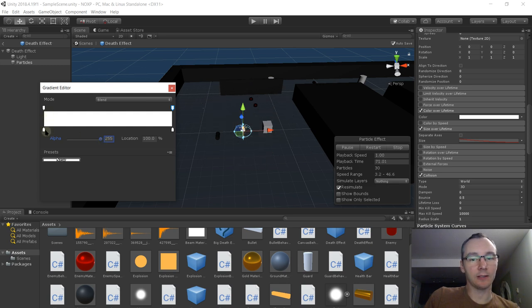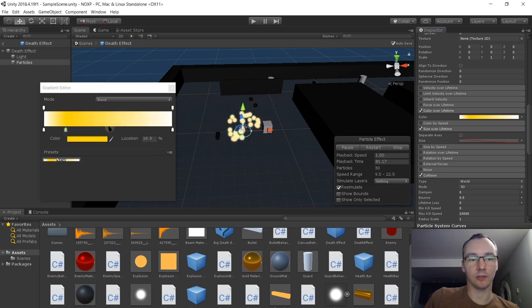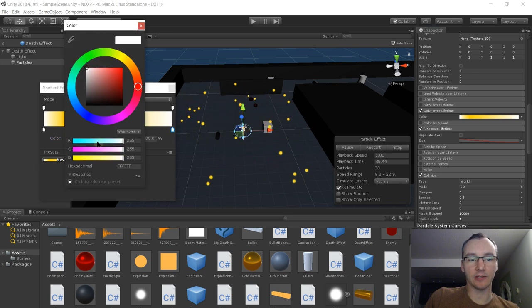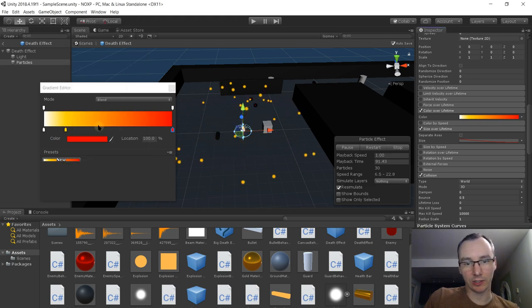But I do want some color. Starting white is pretty good, actually. But if I just click here, I've inserted a new point. Let's have them go yellow around here. So they start white and go yellow, and they go back to white again. I actually think the very end, they should probably be red, like sort of the end of an explosion. That's nice, isn't it? Ooh, I like that already. In fact, maybe we're done.